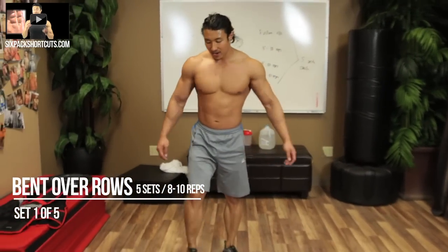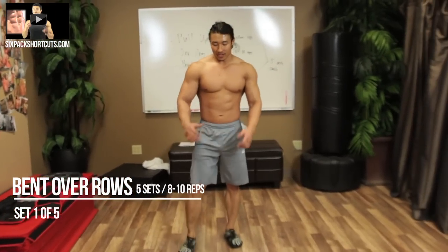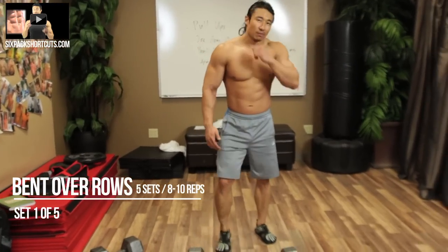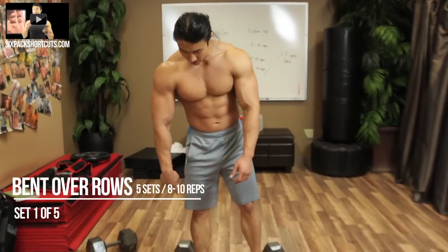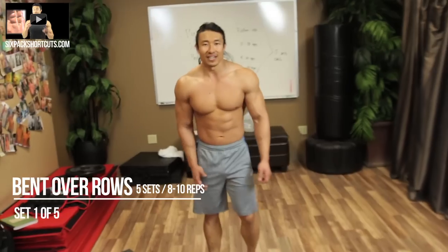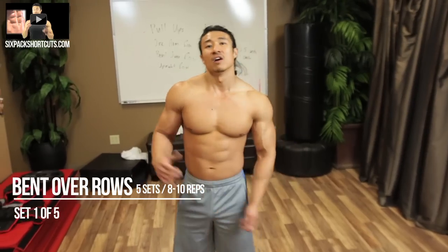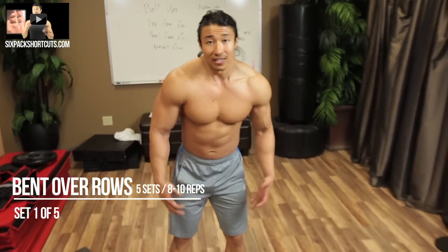A dumbbell is going to cause you to work your lats and your back independently. So sometimes it may seem a little bit harder, and sometimes it just depends. For me, I'm doing a lot more barbell, so doing dumbbells is a little harder for me, but again, it doesn't matter if it's harder or easier. If it's harder, it's actually a good thing, because that means as it becomes easier, you're developing new muscles in your body. That's what makes it easier.